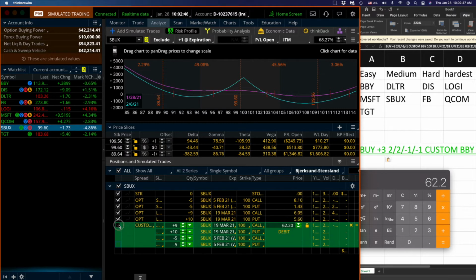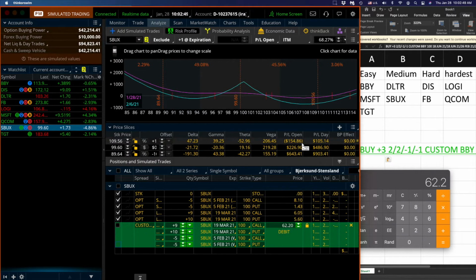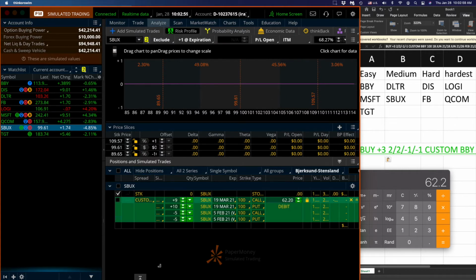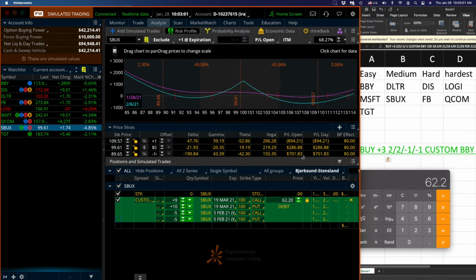And so if I deselect that, my P&L here doesn't make any sense. You can't rely on that. You need to make the accounting so you know how much money you have made so far on this trade or lost, and that's $286.88. Okay, that's the accounting. Now we have all my trades being recorded here. Let's move on to the next one.